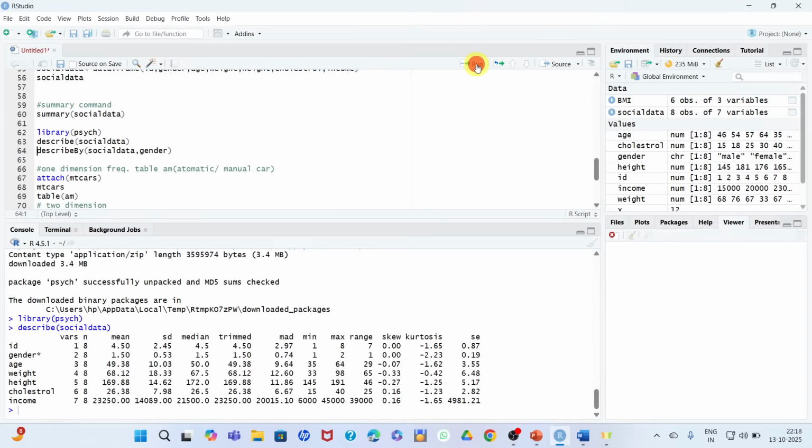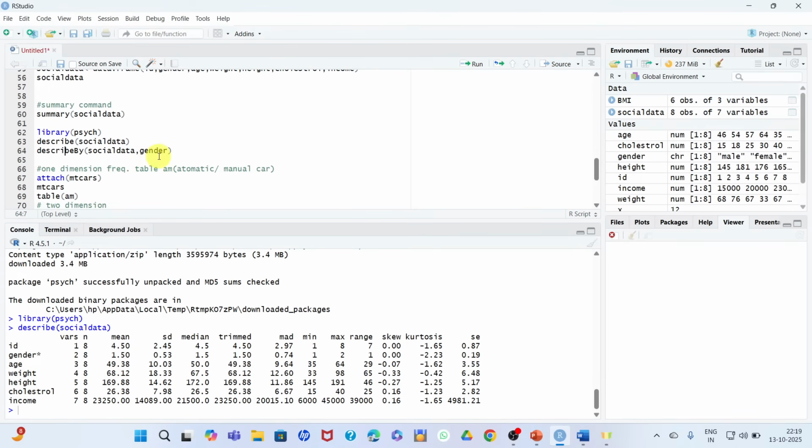Let's run the command. Here you can see that this is also one of the best commands to describe your data. So these are the variance, the n, mean, standard deviation, median, trimmed, mad, minimum, maximum, range, skewness, kurtosis. So you get all the descriptive statistics here, and these are your variables. Likewise, you have the command describeBy, social data, comma, gender.